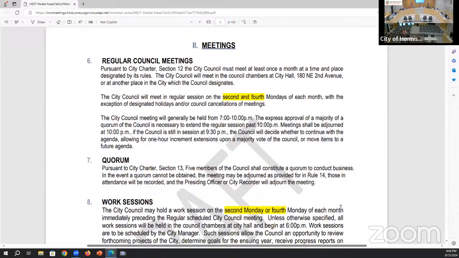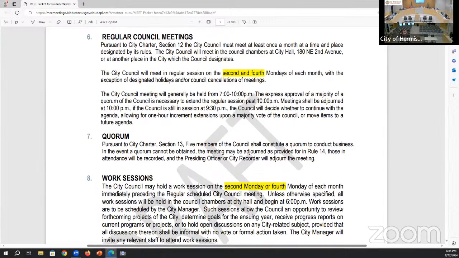The next one is in the section related to meetings. We'd had a brief discussion a couple of times about whether we wanted to continue to meet on the days that we do meet, second and fourth Mondays. That is the same night the school board meets. It has been expressed to me that one of the candidates who has filed to run has a work requirement that requires him to be at the school board meetings, so he was interested in this topic as potentially moving away from the conflict. But that'd be up to the discussion. We talked about first and third Mondays. We also talked about, do you go to second and fourth Tuesdays, or do we just stay the same?